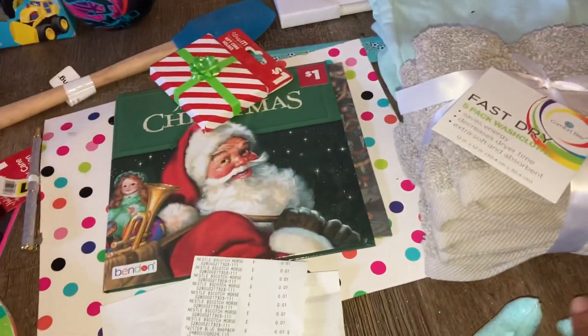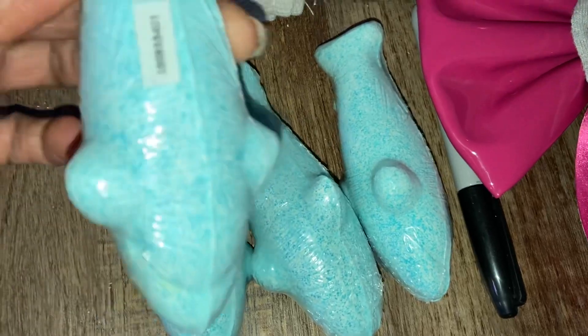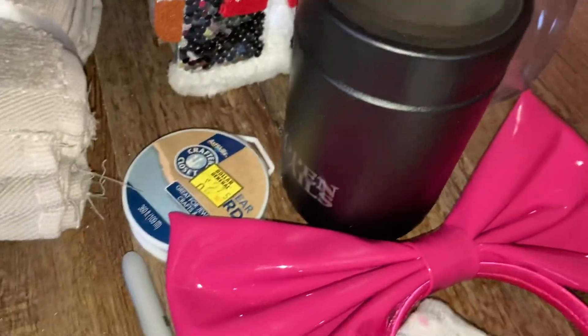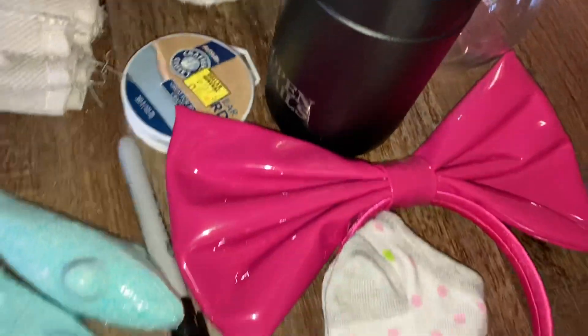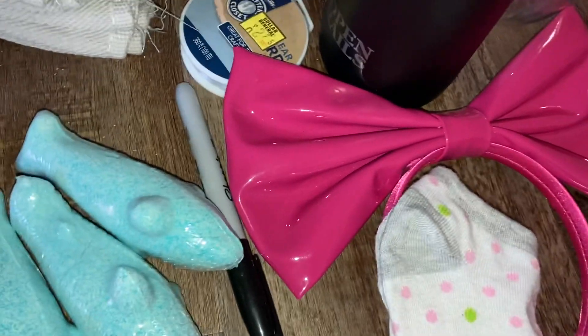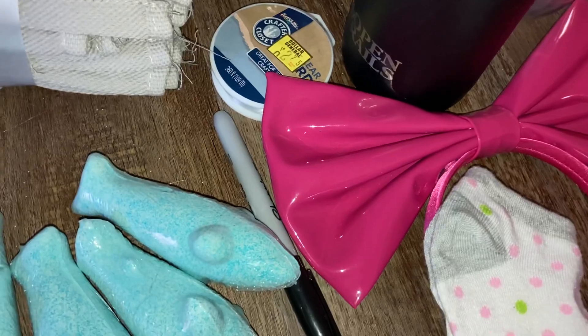Starting off, I'm going to show you the items that don't have tags, so these are technically not penny items. I don't know if they're a penny — these have been in the clearance section forever and never had tags in my store. There's a number on one of them, so maybe she could have typed that in, but I've never seen tags on any of them. This pair of socks, this bow, this marker, and this glass — no tag. A lot of stores just throw away items without tags, but my store gave them to me.